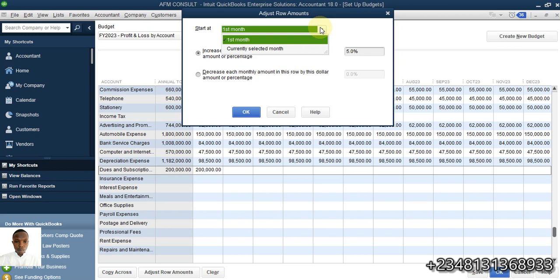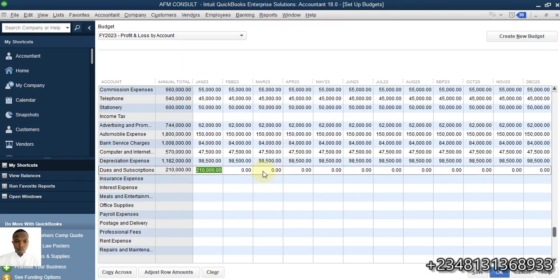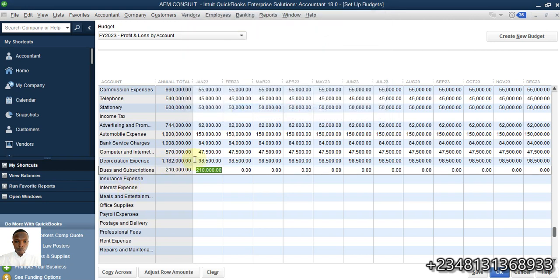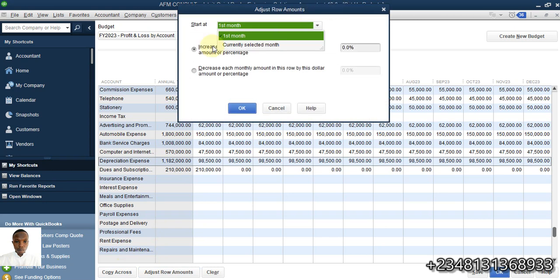So I'll go for start from the first month. First month, increase each monthly amount in this row by, let me say this now, then adjust, then let's say by 5%.